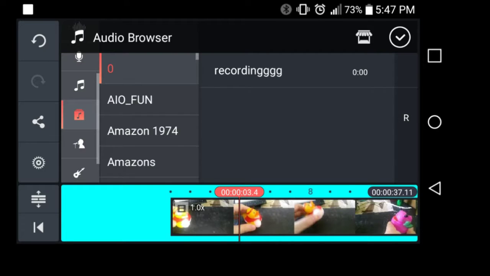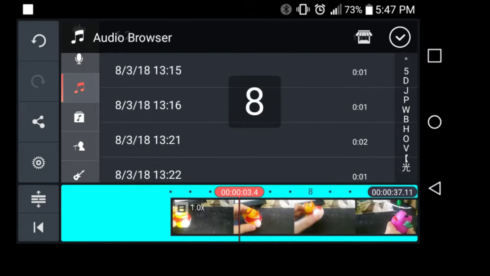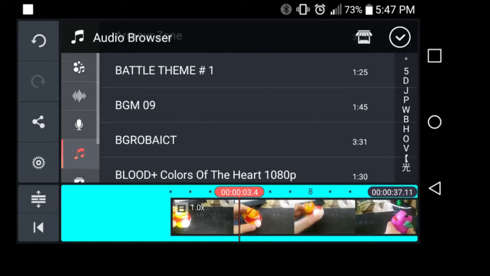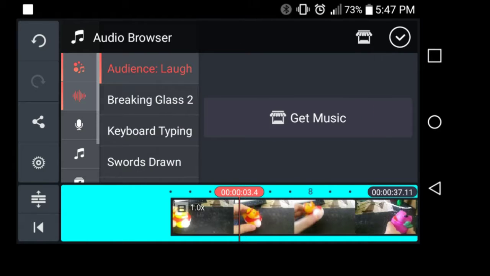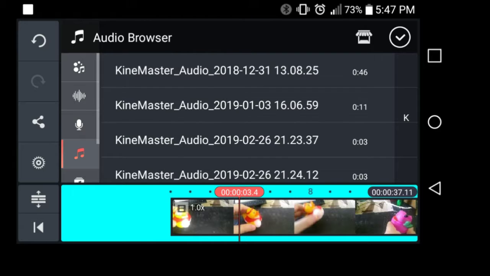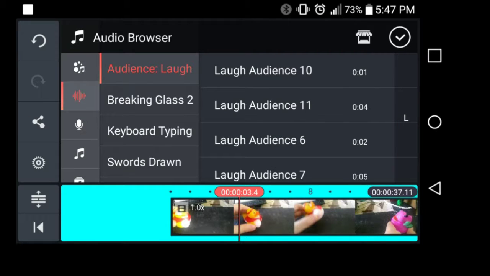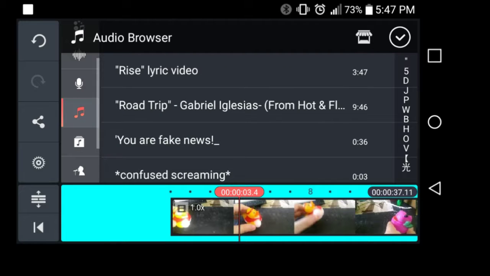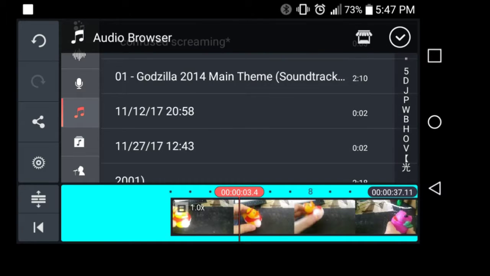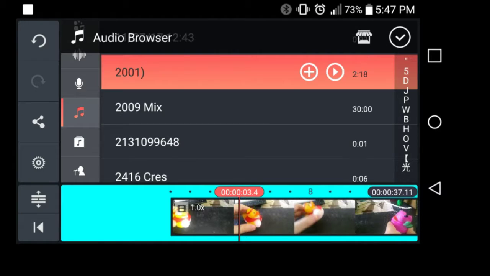So yeah, once you have this, you can actually use your audio that you have, or, since this app is technically now free, you can get it for free. And we are actually going to use what I call my custom. So yeah, I have a lot of stuff that I can use here. Like this.